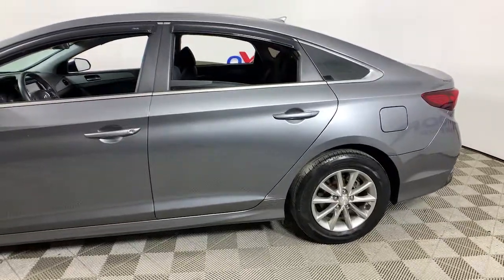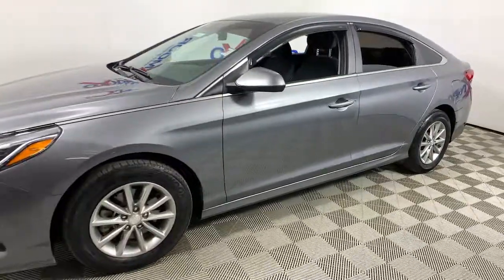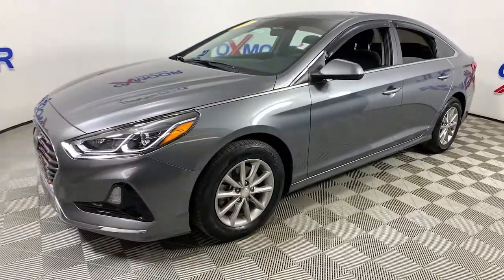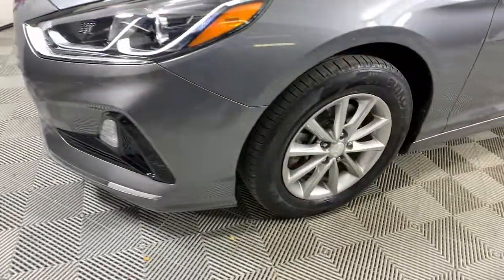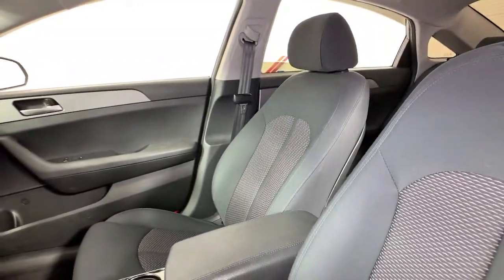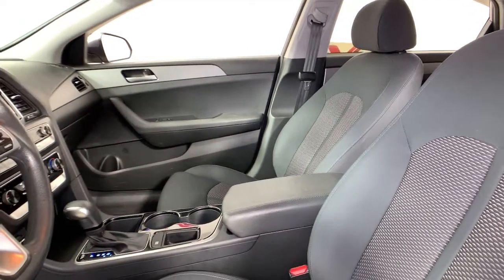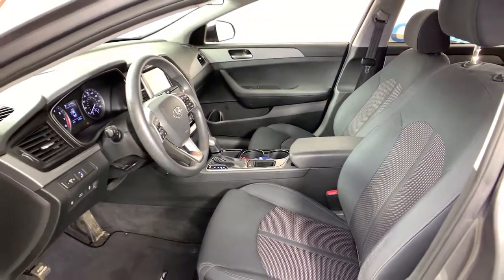Enjoy the view of this 2019 Hyundai Sonata. This vehicle is an outstanding buy with fewer than 45,000 miles on the odometer. Here's a spacious and comfortable Hyundai Sonata, the midsize sedan that prioritizes a smooth ride, connected infotainment, and passenger safety. With ample cargo space, standard driver assistance, and standout style, this family-friendly four-door is ready to take you places.